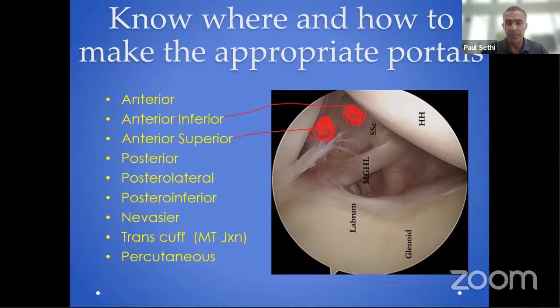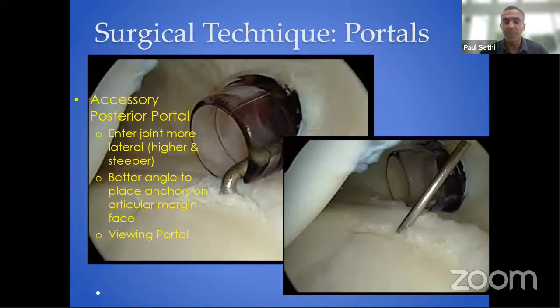More important is not to skive, particularly when coming in through the back. I think you can sometimes get tricked into being a little lazy, thinking, oh gosh, I can get this anchor in through the posterior portal, and really you run the risk of getting subchondral and doing articular cartilage damage that will later manifest in the 17 or 20 year old's life. So you can see the spinal needle and the trajectory of the spinal needle relative to the cannula coming in through the back there, and I think that's important for getting into the subchondral bone.